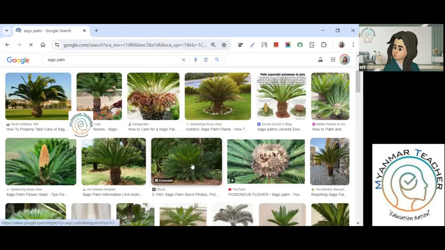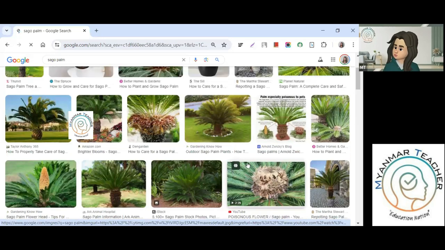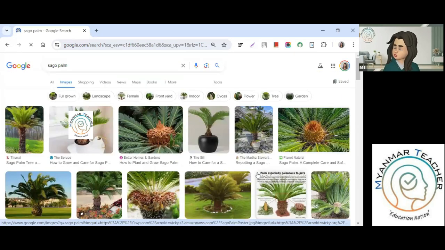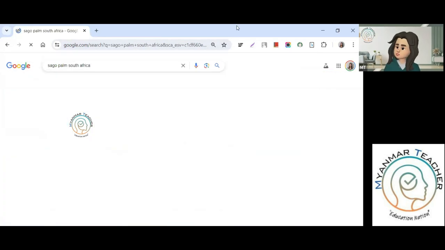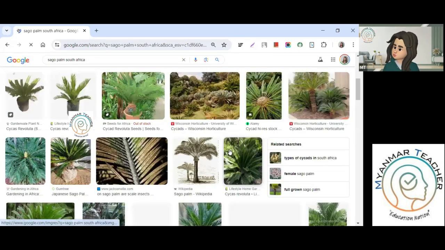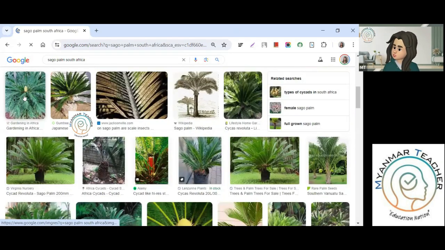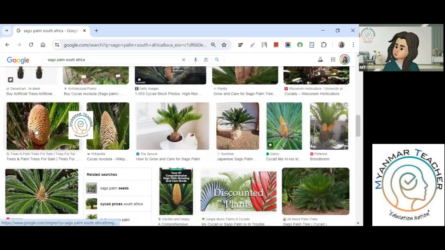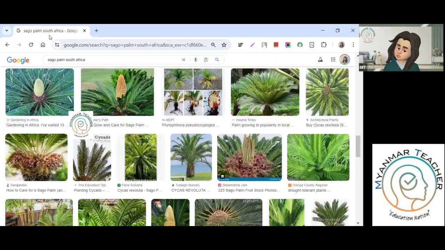See, these are sago palm trees. They're really pretty. They kind of look like a big palm tree. We have them a lot in South Africa. In our house we had like 2. The leaves are very poisonous because it has those seeds in the middle. Very, very dangerous. It's really sad.